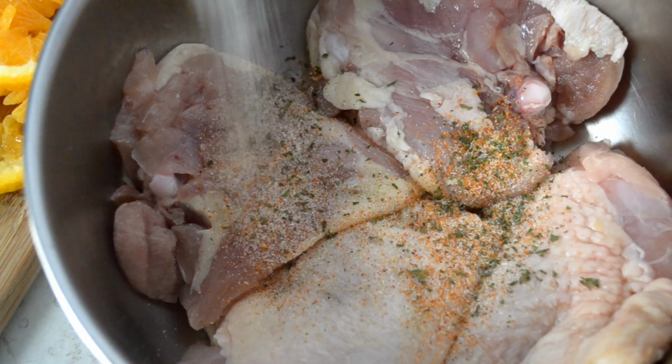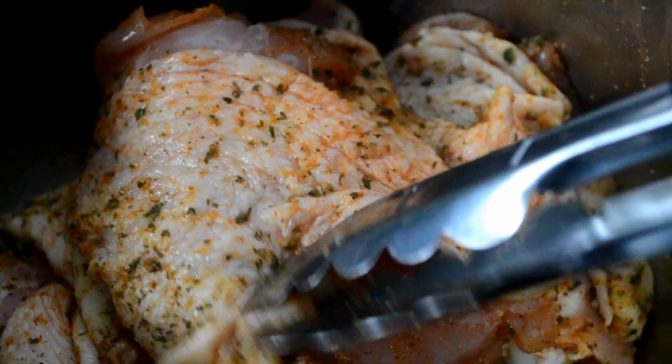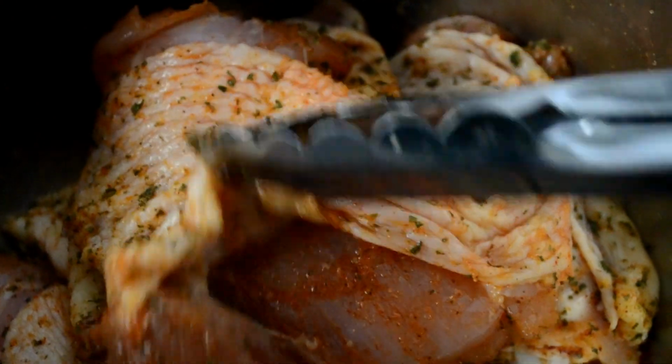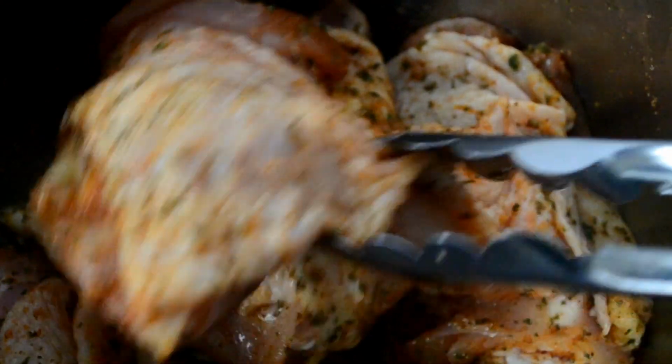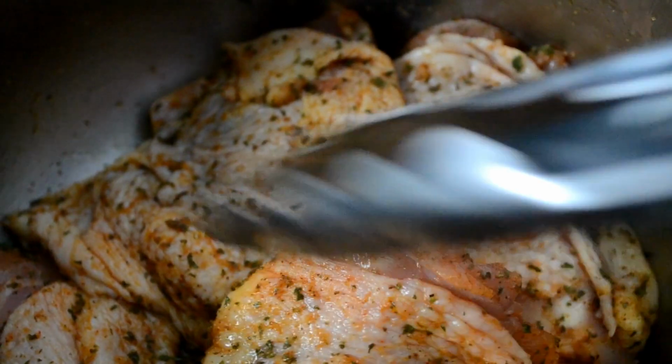Make sure you season this chicken very well. Chicken can handle some spices and seasoning, so make sure you get under that skin. Season the meat under there. Just make sure you rub them down really well. Alright, let's set that aside.